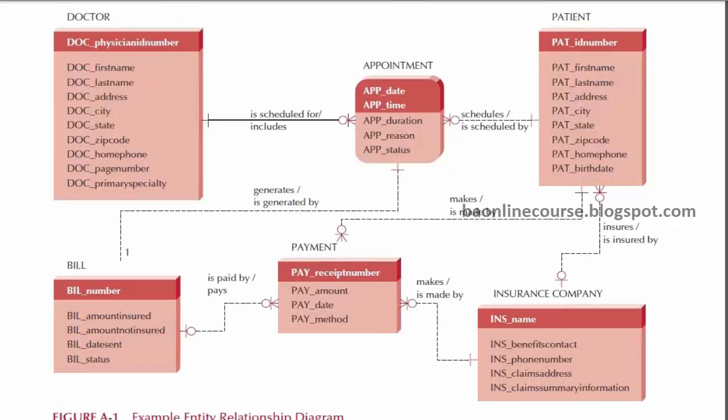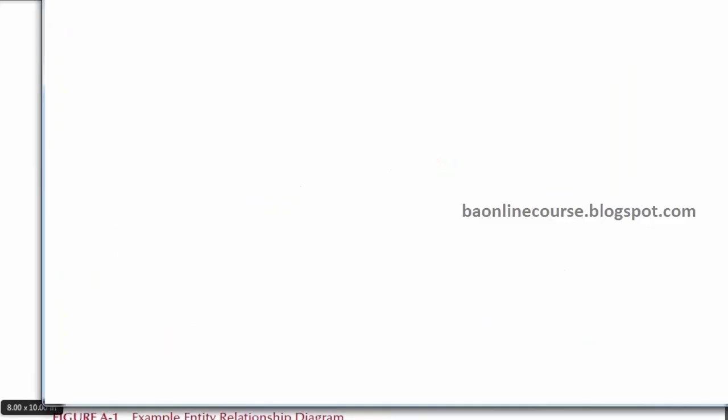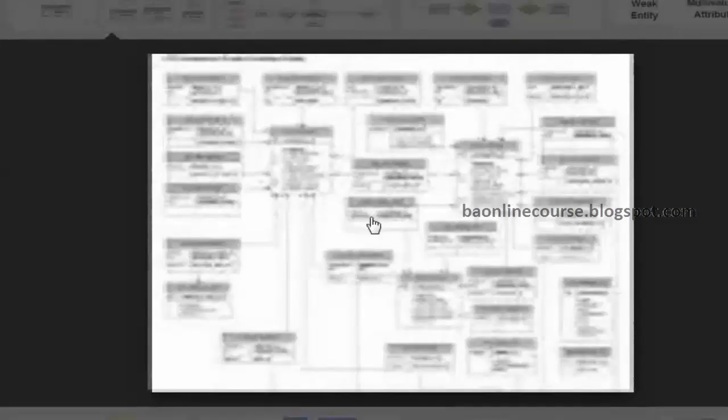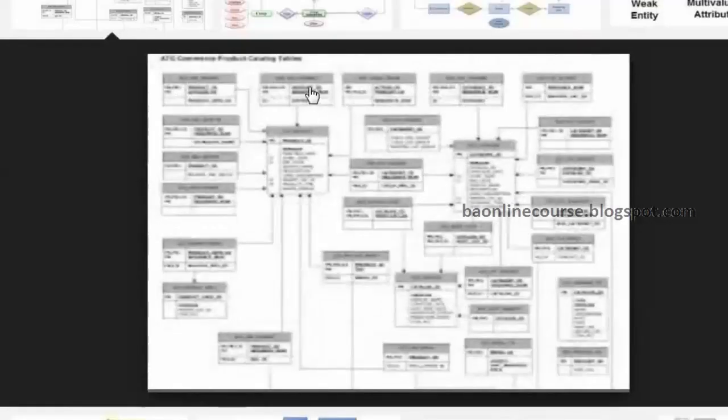I think that thing we should be clear to all. Right? So, any complex ER diagram, if I give you, you should be able to at least understand what it is trying to convey. So these are the various entities, and then these are the attributes under that, and then these are the relationships. Now, what we have looked at is a very simple example.